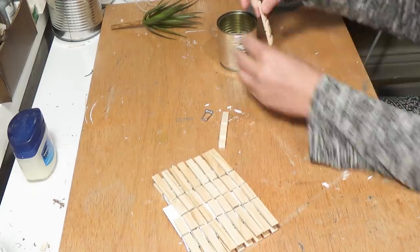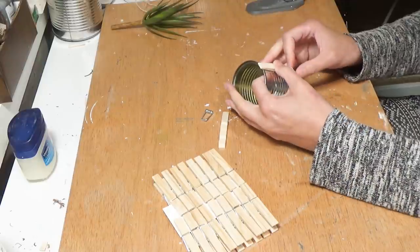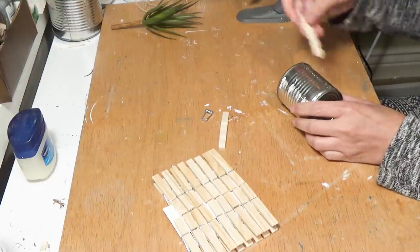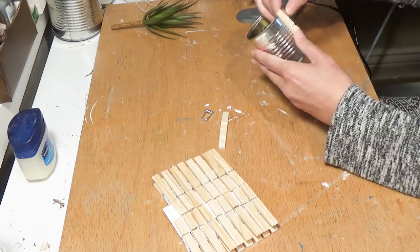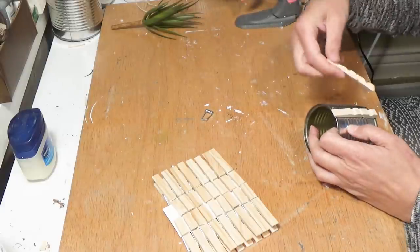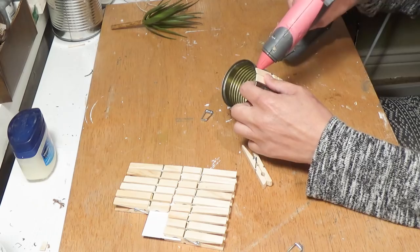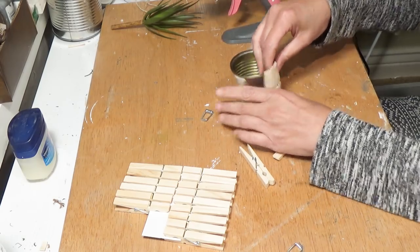And I'm going to use hot glue and hot glue only, and it held up just fine. So I just took a bead of hot glue. You can see that clothespin fit on there pretty much perfectly. Put a little bead right here, put that clothespin right on, and you can see I'm using the table as my guide to keep it straight. So every time I put a clothespin on, I had to lay it flat on the table so that it didn't look wavy. I wanted it to look nice and straight.